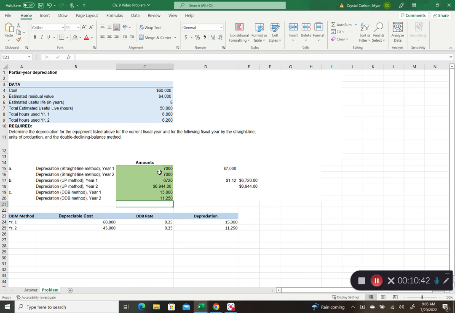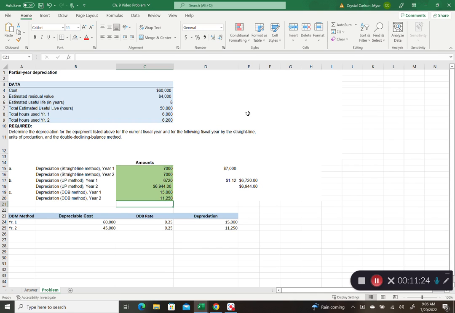You will have the same depreciation over the life of the asset. So for this particular asset, it doesn't matter which method we use over the useful life. Essentially, after 8 years, it will all be depreciated by $56,000. So that's the original cost minus the salvage value. You can only depreciate it up to that $4,000 residual value because it has to have that value at the end of its useful life. It's just the amount per year will vary depending on which method you are using. So again, it's the same over the useful life, but it varies per year depending on the method. So it evens out in the long run.